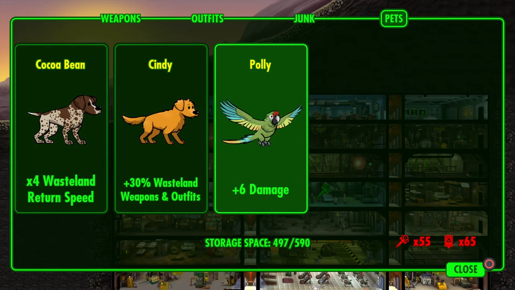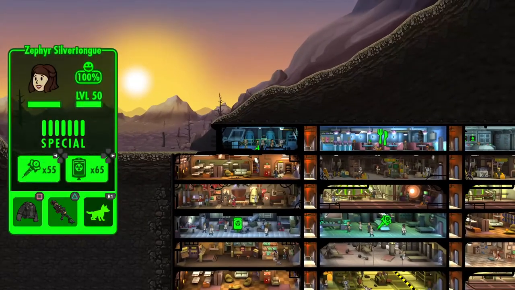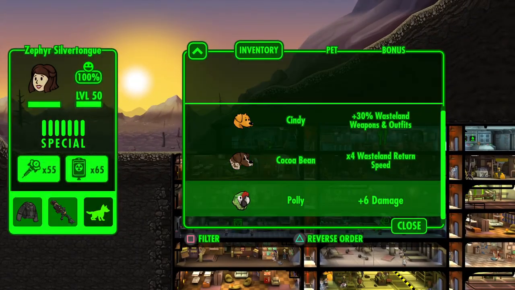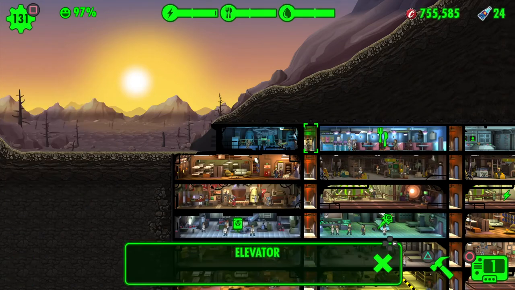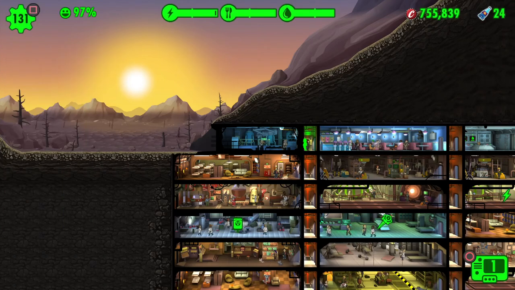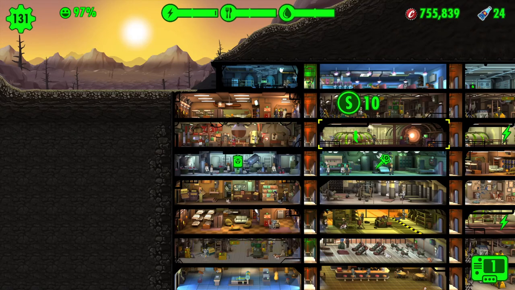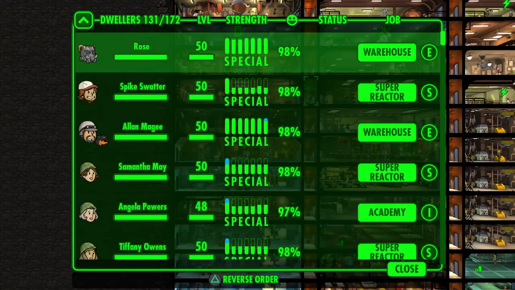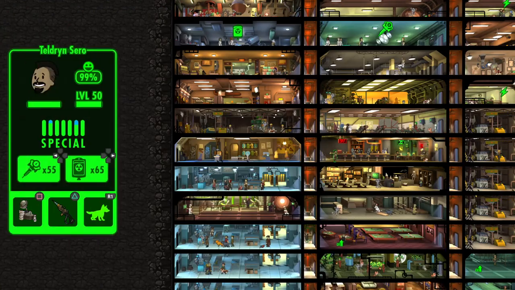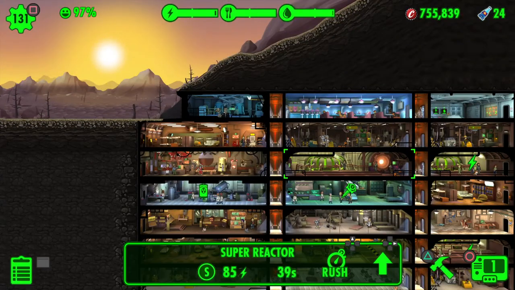Oh, Polly, we should assign Polly to somebody to do six more damage. Well, that's pretty cool. I'm gonna assign Polly to Zephyr for right now. Alright, Teldrin and Zephyr. I don't remember where they were. Let's put them in here for now. They can help out right there.